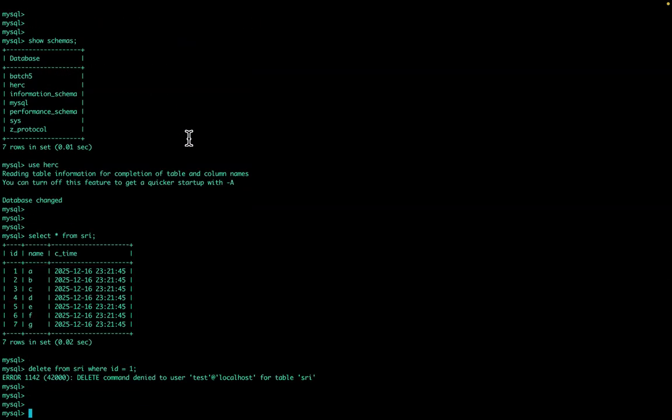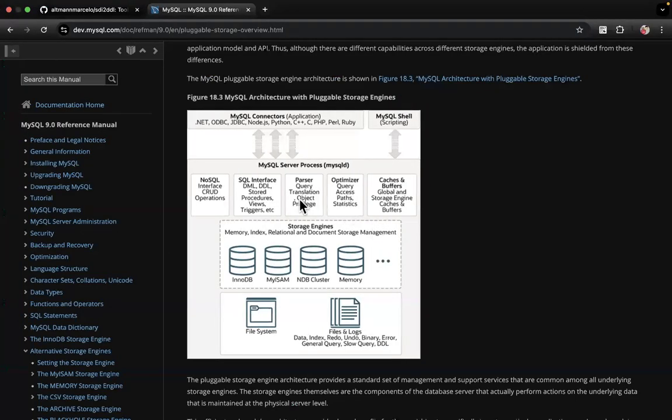So all these things will be logically validated here. Once you enter the SQL interface and try to execute some SQL, the SQL structure will be validated, and the user privileges will be validated.